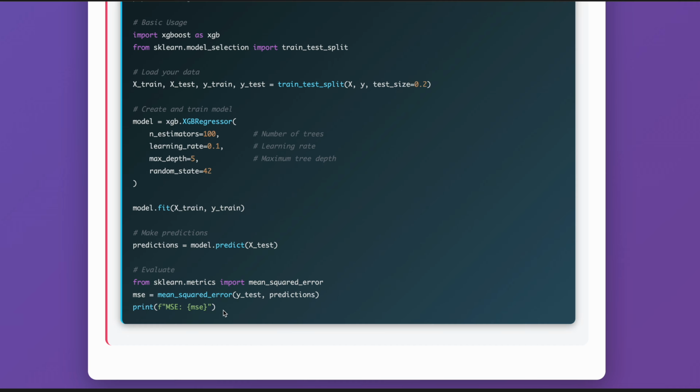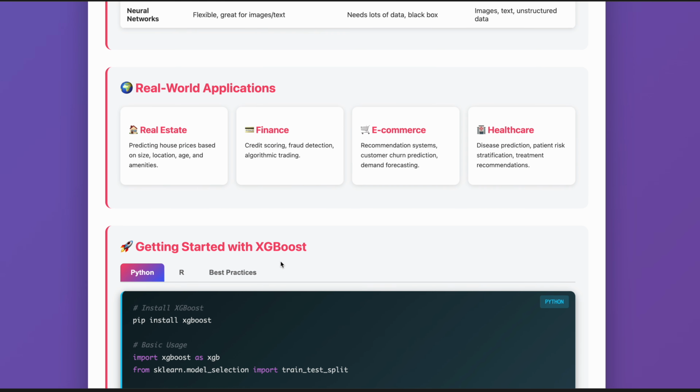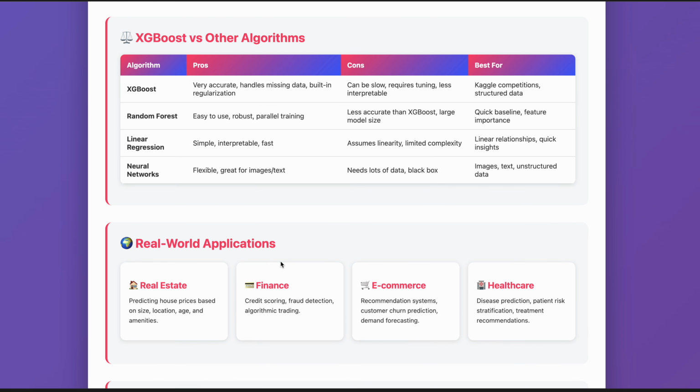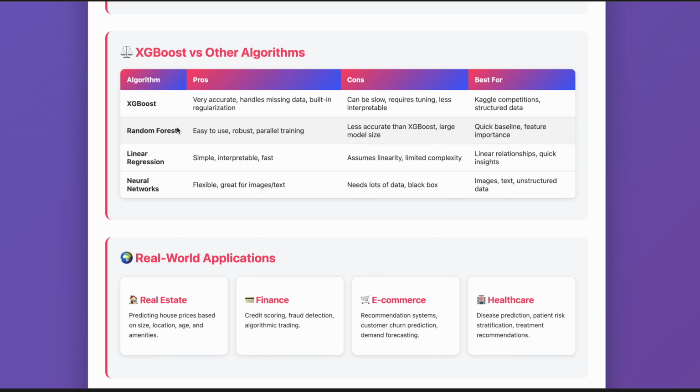So with that, we can have the mean square error reduced from the initial level. We can have the comparisons for it. So you can see the pros and cons. It is better than random forest, linear regression, neural networks, as I said, because it handles missing data very well, since it has a regularization method inside to avoid overfitting.